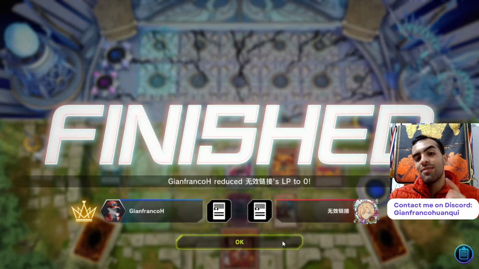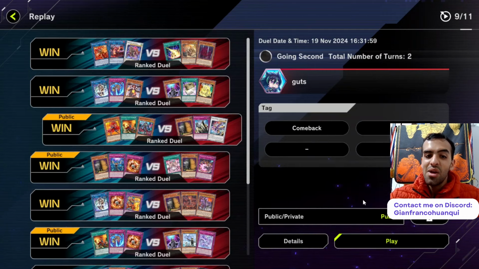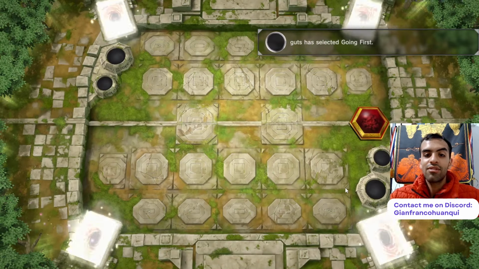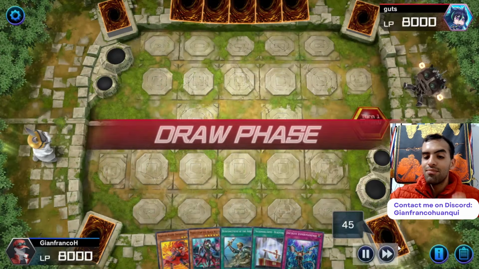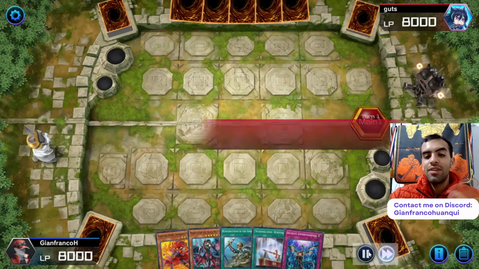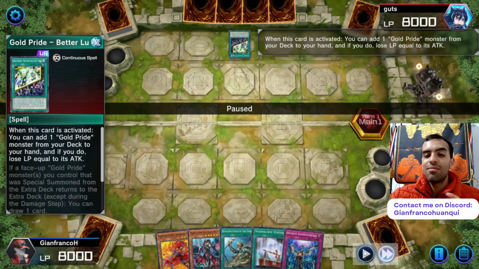So now let's go into the final replay. Against... what's that, you ask? Wait a second. Okay, so here we go. He won the dice roll, he is going first. We only open Imperm. Is it enough? Let's figure it out. Yeah, that's Gold Pride.